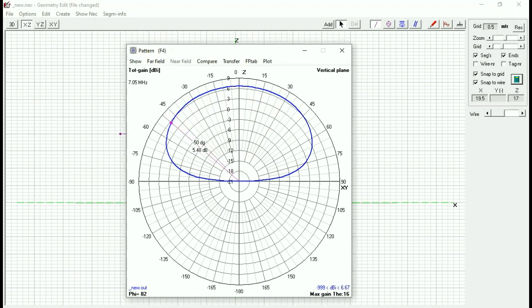But when it comes to the low angle radiation pattern, we can see that below 30 degrees or below 20 degrees, there is a very low gain here. It's only 1.4 dB of gain, and probably around 2.6 dB of gain for the dipole at 20 degrees, 25 degrees elevation angle.